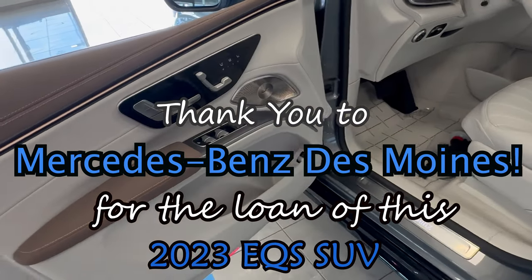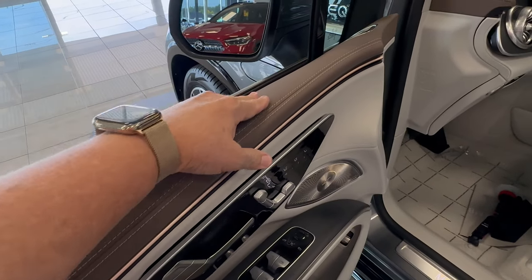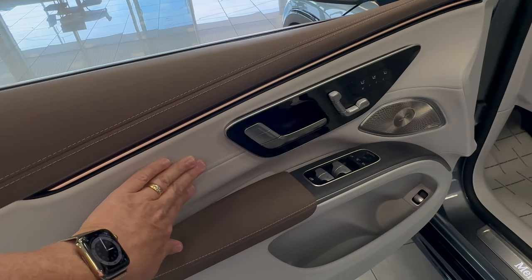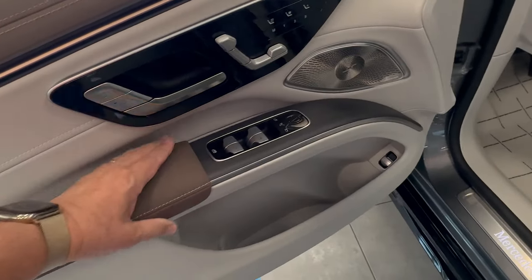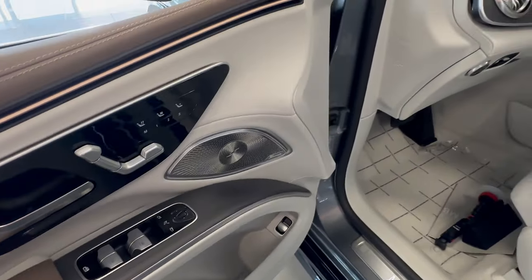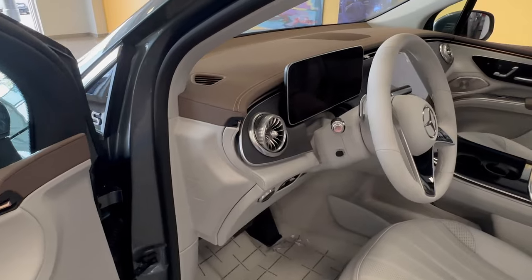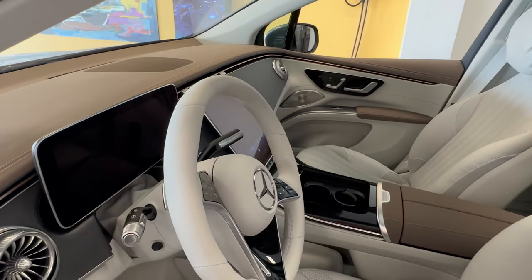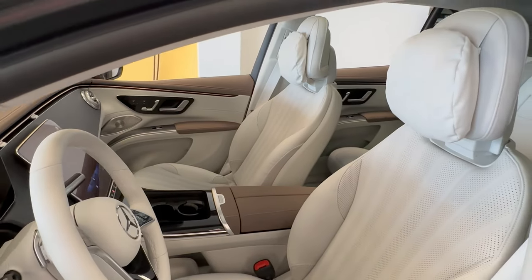They feel substantial. The materials are excellent. The sable brown there is Neotex, which I just can't help thinking feels a bit like neoprene, what a wetsuit is made out of. Leather then on the upper door, wood along the door handle, and then a soft touch plastic below. Inside, leather steering wheel, very soft. Again, Neotex on top of the dash, doors and armrests.